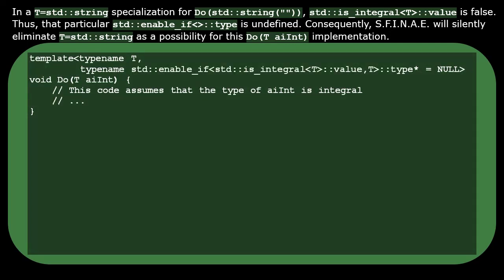But for some kind of non-integer specialization of T, this attempt at a nested type alias won't even be defined. The SFINAE principle says that's okay, there's no error. It just silently eliminates the possibility of specializing T as that non-integer type. This achieves the conditional compilation that we needed.